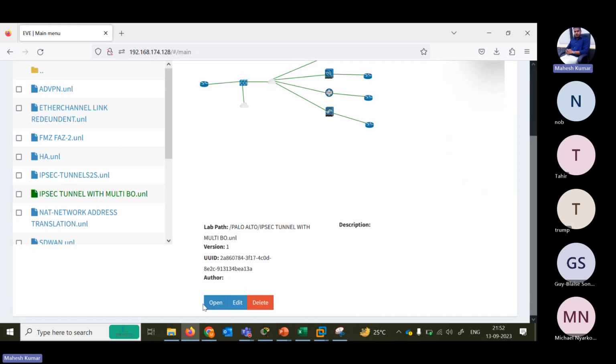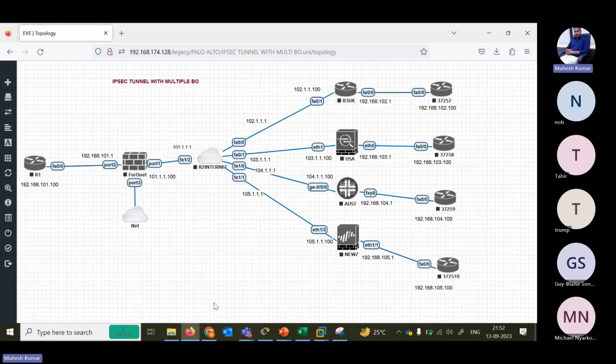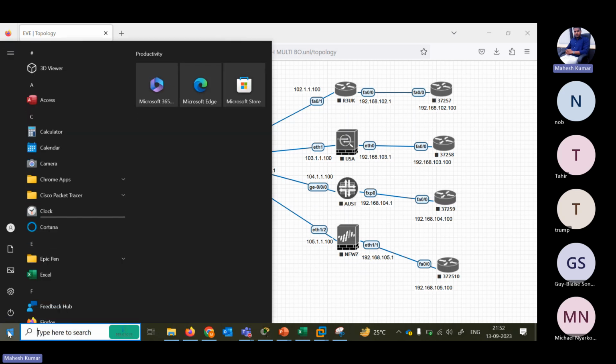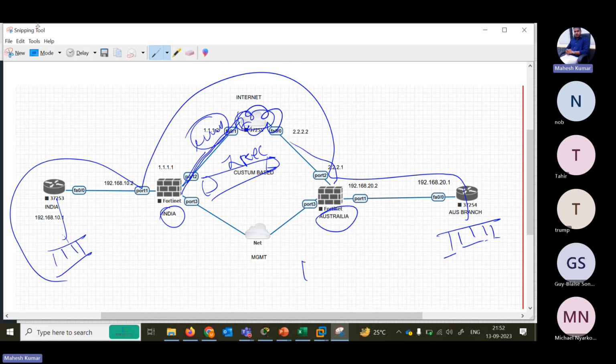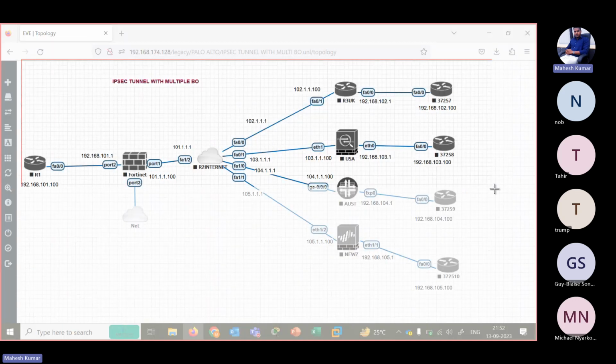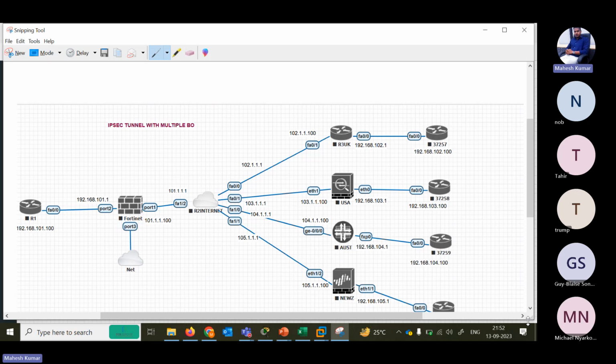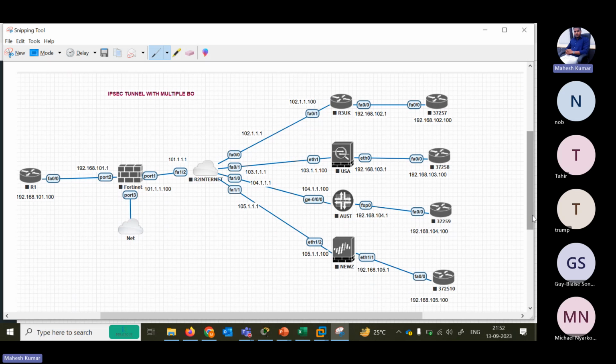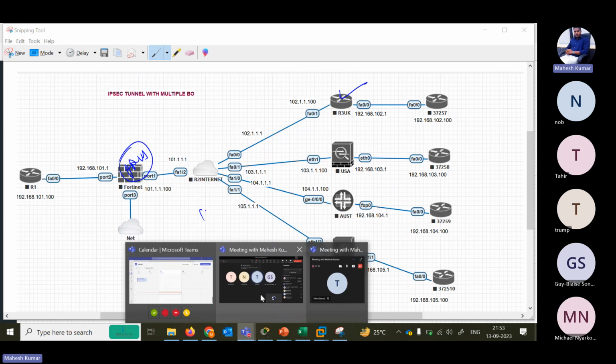Like in this, we are not going to cover just Palo Alto. We will cover all the other manufacturers, because you cannot predict what is in other locations. Let's suppose this is your hub location, and here we are using a Palo Alto. But you cannot assume that the other location also has only a Palo Alto firewall. There you might get a router, or a firewall from a different vendor.